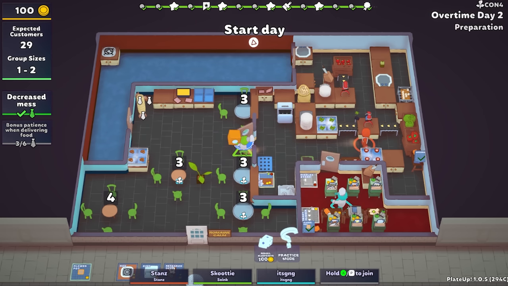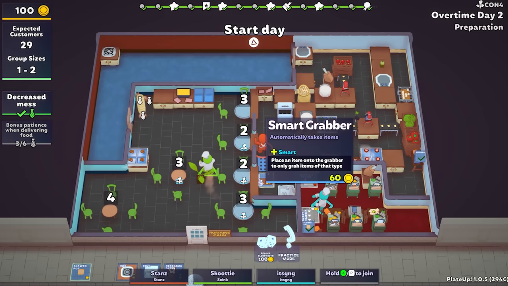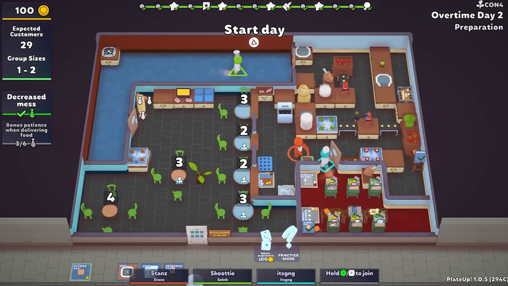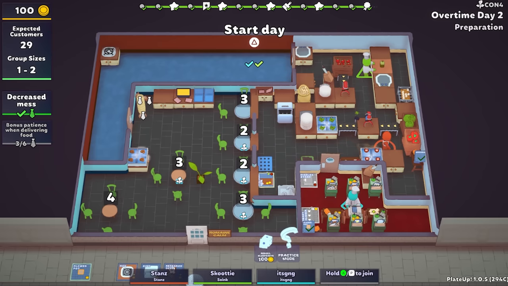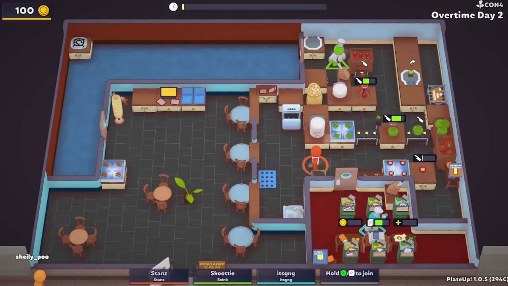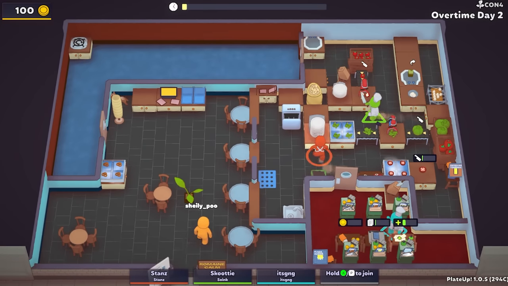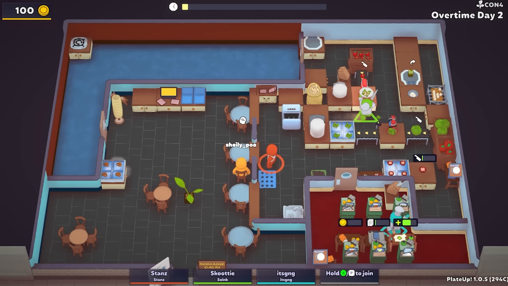Okay, are we all on board? Oh yeah, I need to get in my prison. Okay. I start down here. Ready. All right, I feel good. I got nothing to do but talk to Sheely Poo.